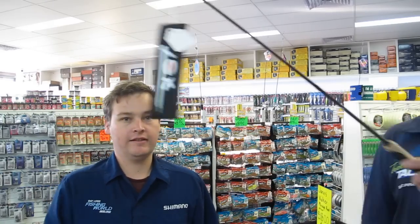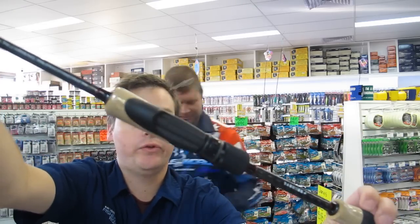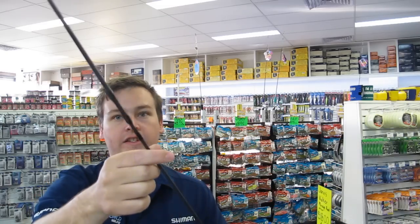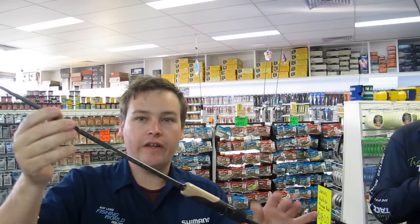Yesterday we got the new Loomis range of rods in. These are brand new. I'll hand that over to Chris, he'll fill you in on that one. It's got a fancy little reel seat set up there, Honey Soft Fuji, Gunsmoke Grey SiC guides through the whole rod. Really well set out, really well designed. It's even got a bound tip on there, so the attention to detail on these rods is absolutely fantastic. And they sort of go anywhere from $230 to about $260 depending on the model. There's 6'6" through to 7 foot and even a bit heavier, so they are definitely one to look out for. They're the new Loomis Yoshi Generation 2 rods. Come in and check these out, absolutely fantastic.